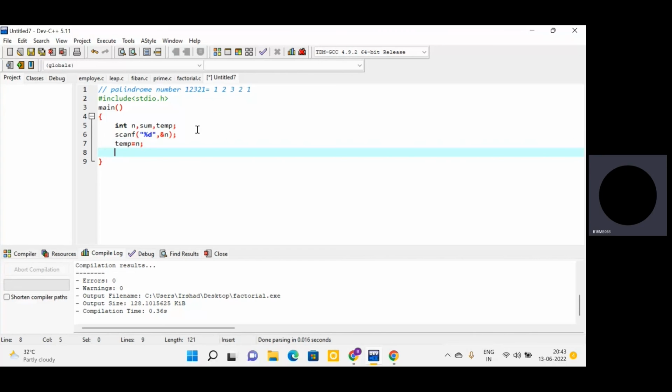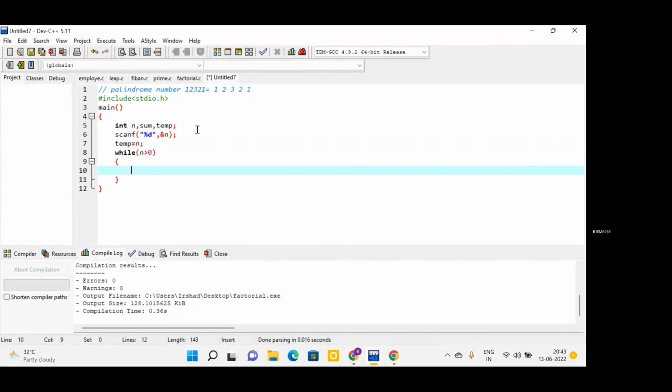Then with the help of a while loop, while n is greater than 0, sum equals sum into 10 plus n modulo 10. Basically, n modulo 10 gives the remainder of the number.